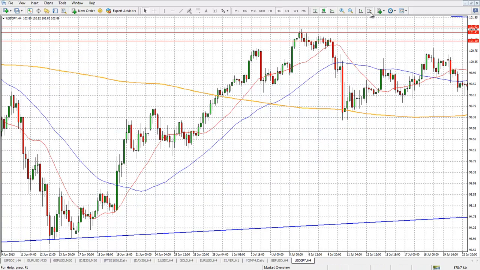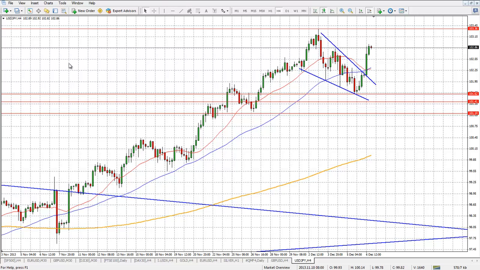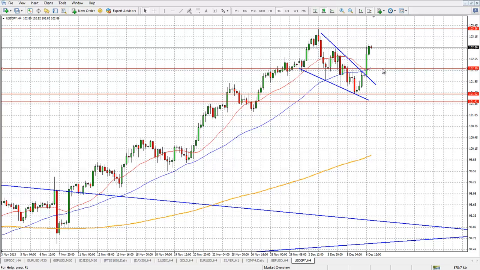In the 4-hourly time frame, this appears to be even more clear cut. The confirmation of this consolidation pattern, a continuation pattern, is a breakout on the way up. It's pointing to 103.36 as the next logical level of resistance, and the support in this case, apart from the already mentioned levels, would be at 102.30. I'm rushing to finish this very quickly.